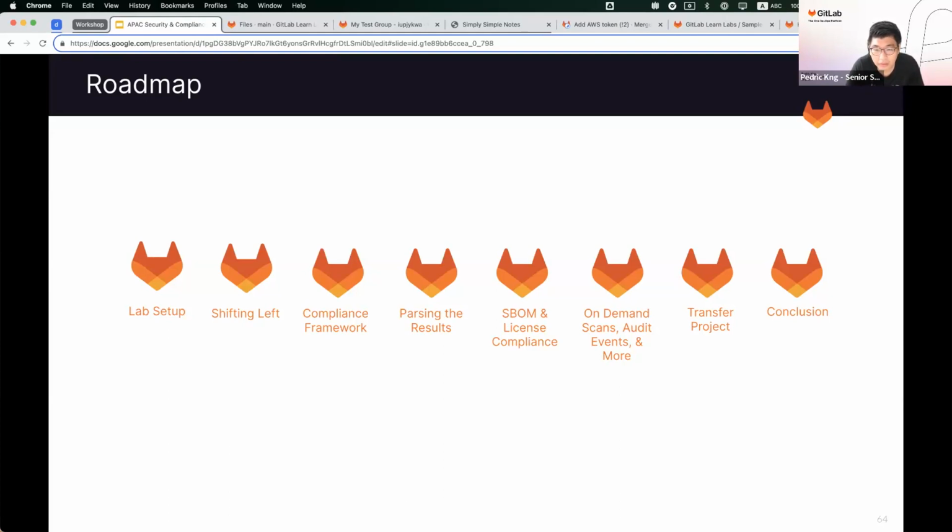Software supply chain, where we looked at our SBOM capabilities. Through SBOM itself, we can produce a listing of the different dependencies that you're using. So things like your open source dependencies like Log4j, down to your container-based images that you are using. Additionally, there's also license compliance.